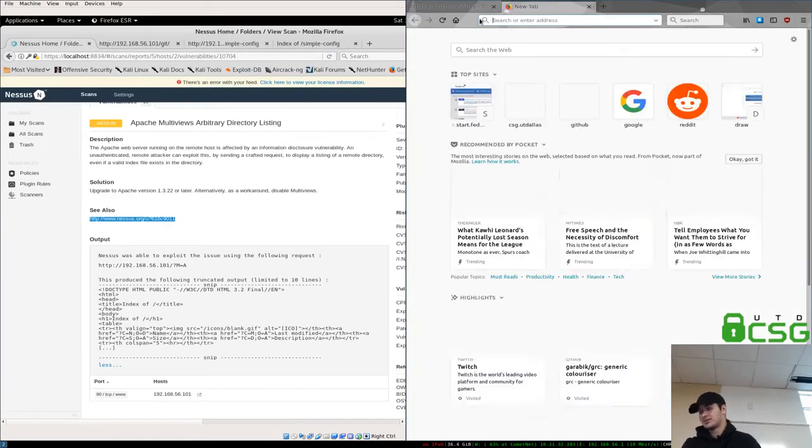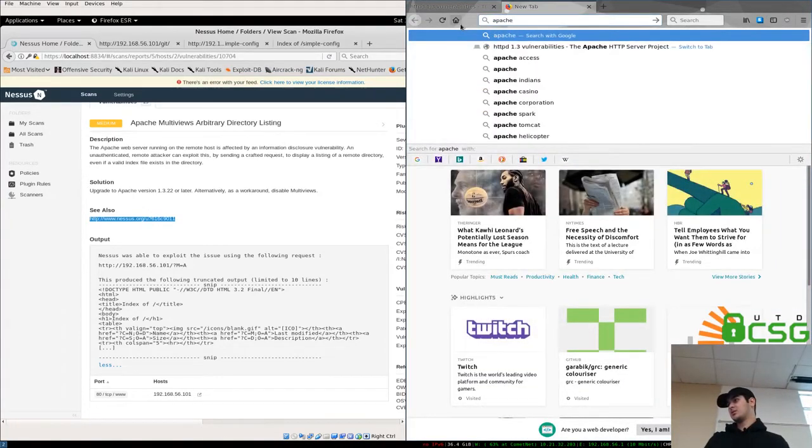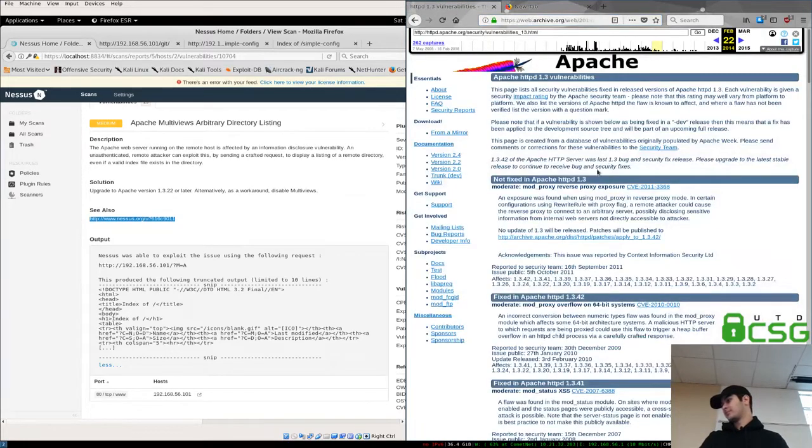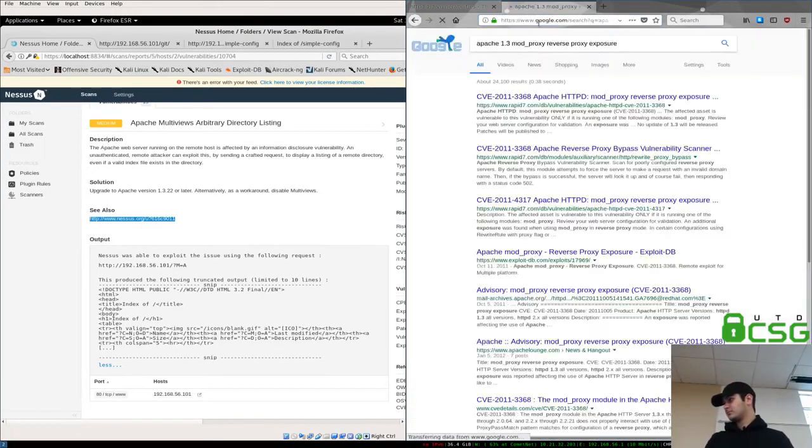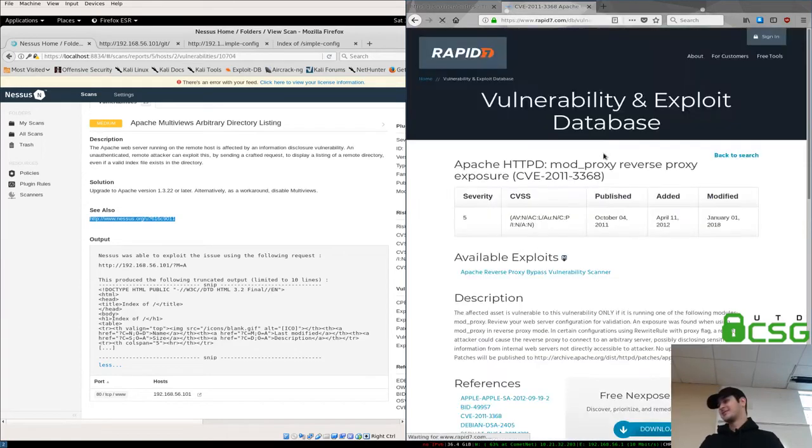So, Apache 1.3. Let's see this. Oh, there is Metasploit for this, but maybe it doesn't work.